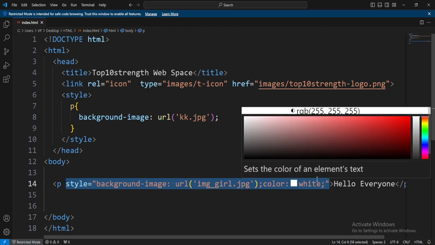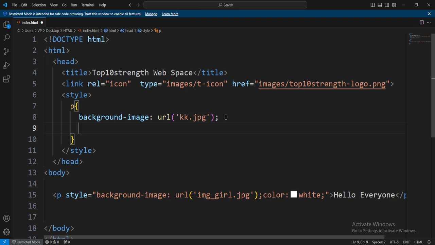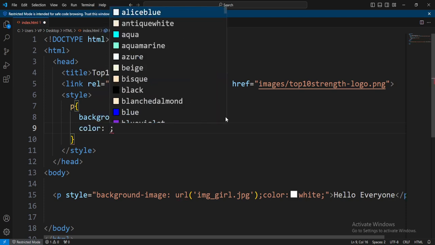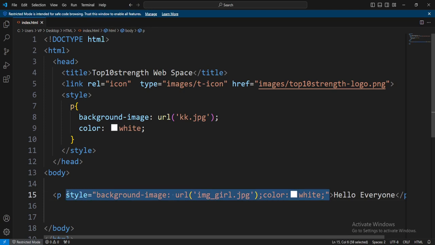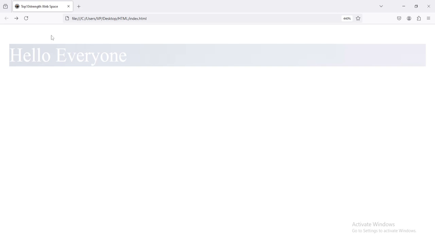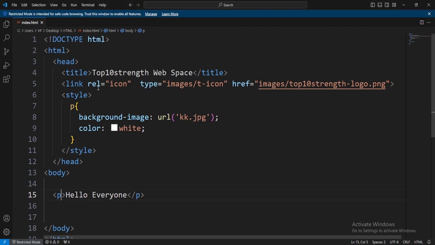You understand? Firstly, let's use color also. Let's use our color here quickly. Color. Let's say we want to use white color, so let's save it. So let's create this one. Let's remove this one so that it can display our things. Can you see? It's now displaying the one inside here.